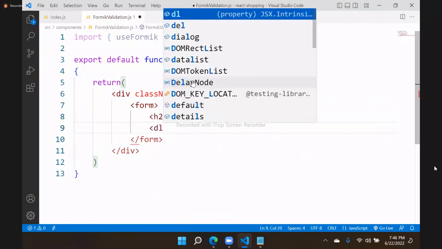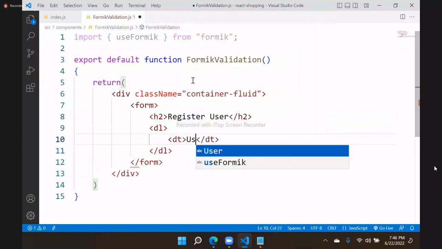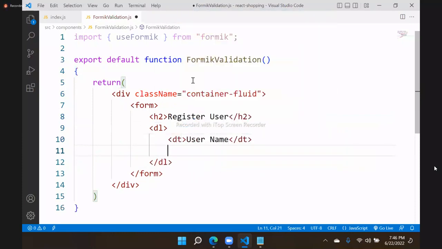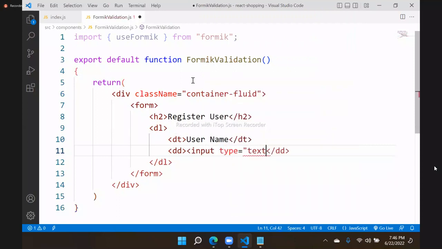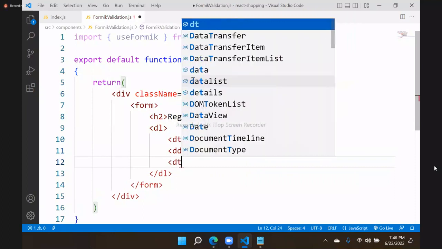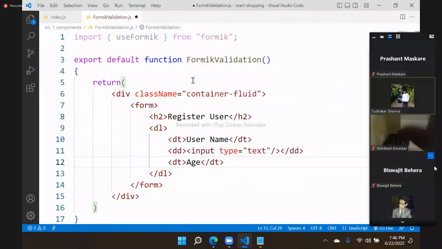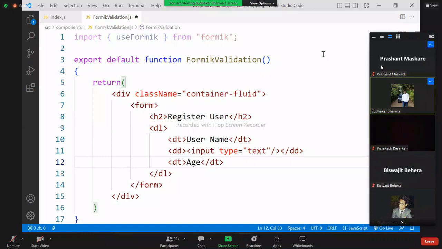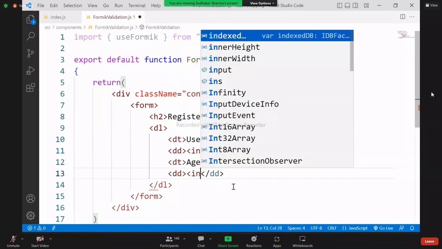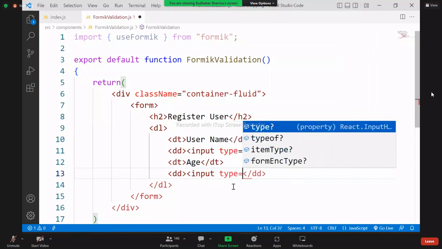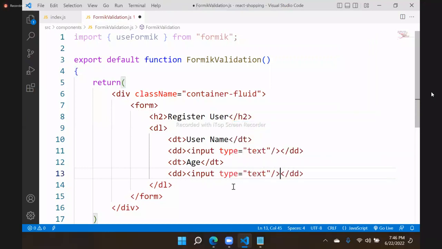Some fields I am creating: username, and input type is text, and we have age, and the input type is number, or you can just give input type text.